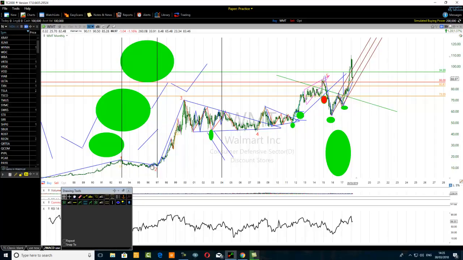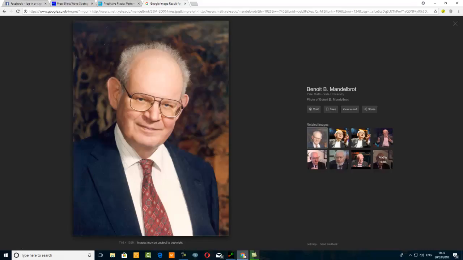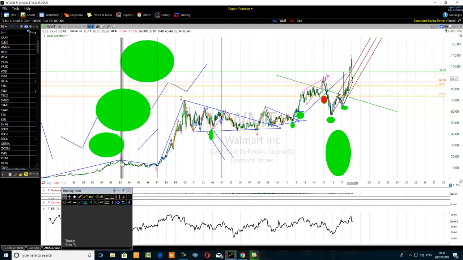All right, you see here? This is it. So when we are doing that, what we are doing in fact is combining the Elliott wave theory and the predictive fractal pattern of Mr. Benoit Mandelbrot. All right, here it is. So we want to see the structure of the second wave. I told you that I recorded a video today that I titled Elliott Wave Trader Explain the First Elliott Wave from the Viewpoint of Fractal.